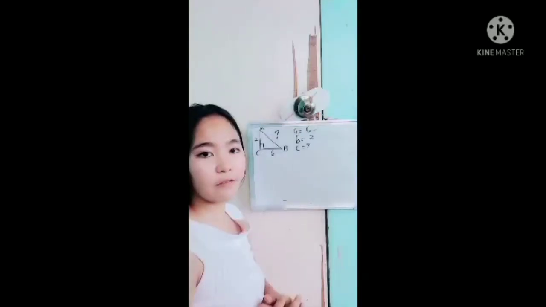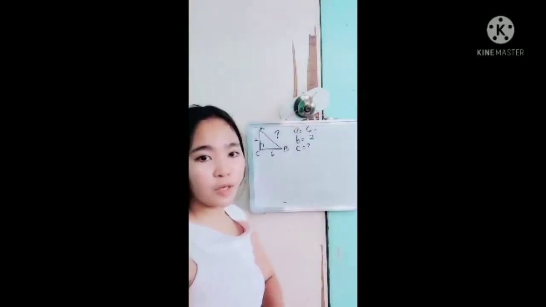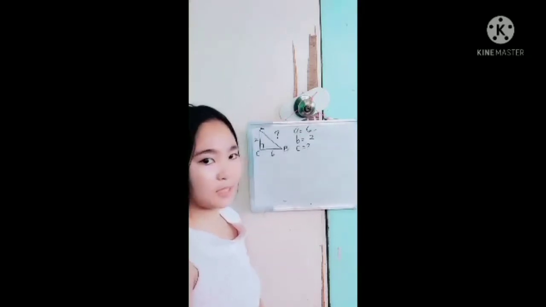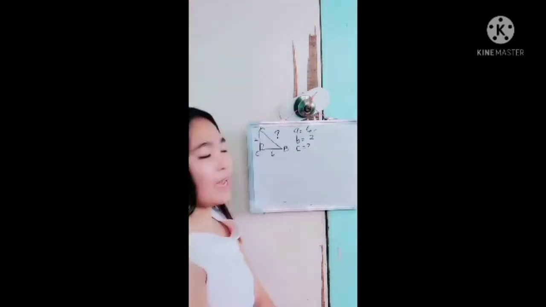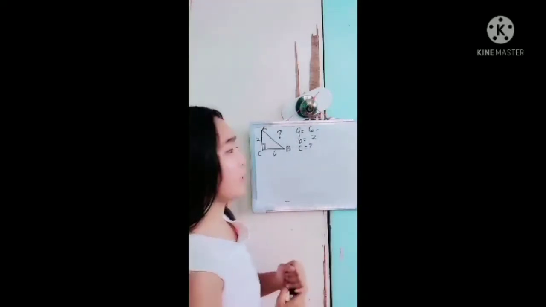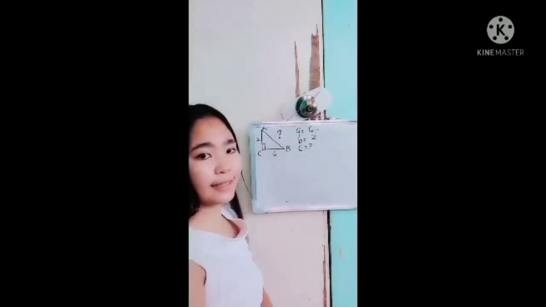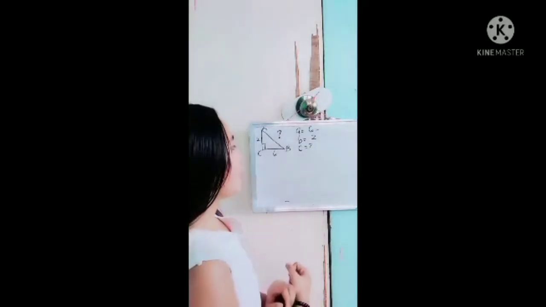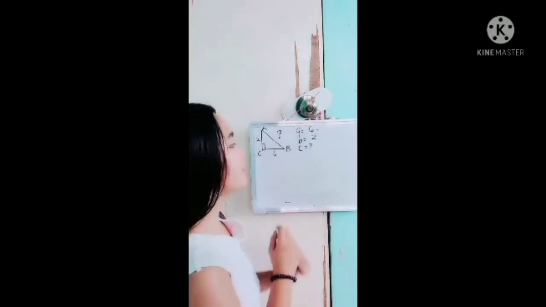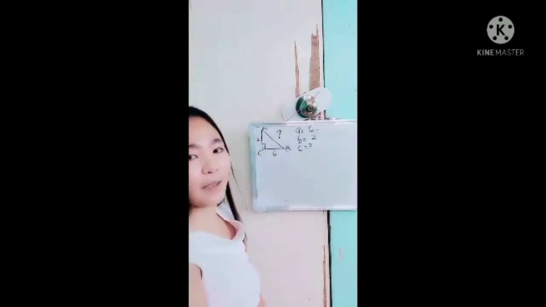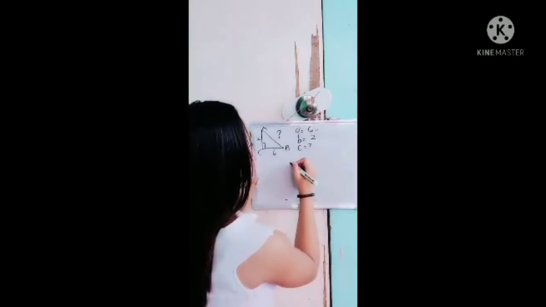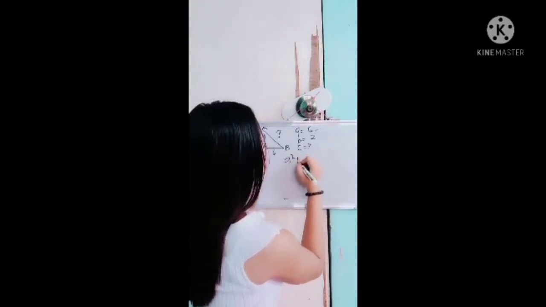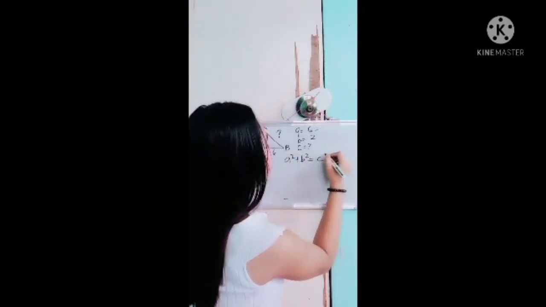So guys, I'm giving you an example for you to understand Pythagorean easily. We have here the given right triangle ABC, and the two sides are given, which is side a is equal to 6, side b is equal to 2. We have to find the unknown side, which is the hypotenuse. For us to find its length or measure, we are using the Pythagorean Theorem. Pythagorean Theorem is a squared plus b squared is equal to c squared.